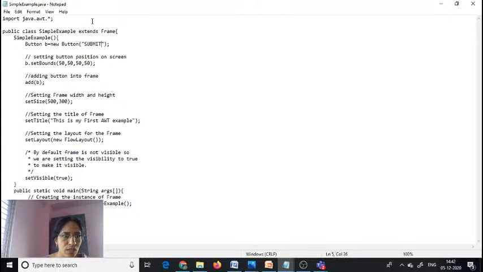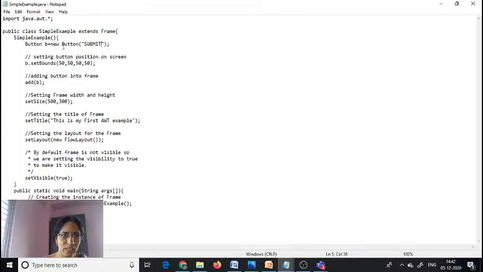Here, for example, the x coordinate is the 50th position and the y is the 50th position. That means the x and y coordinates where the button is placed on the window, and the 50s are nothing but the height and width of that button.